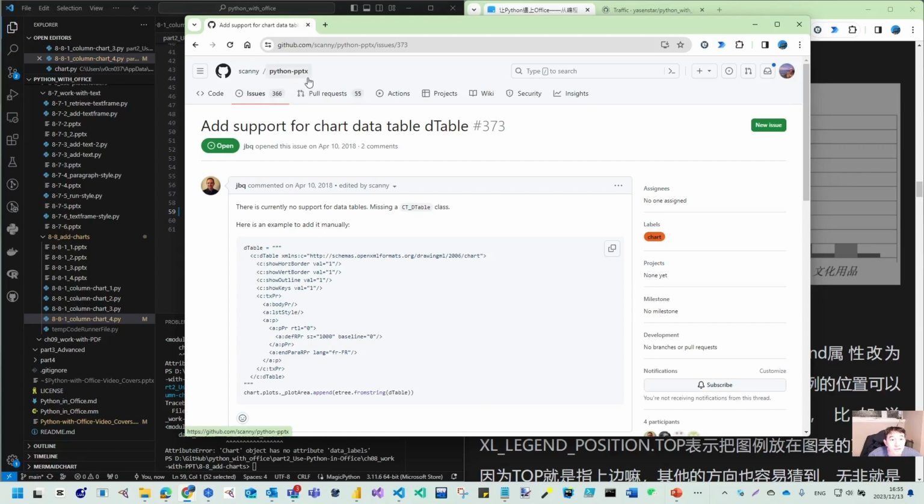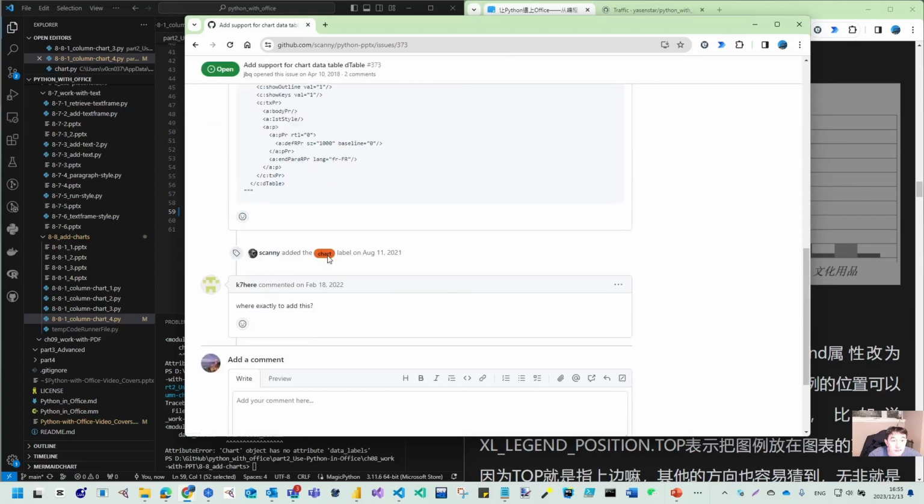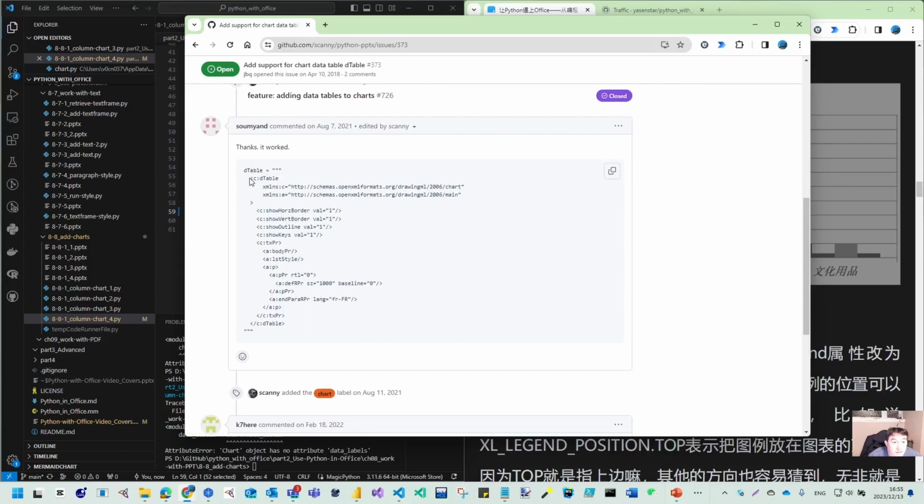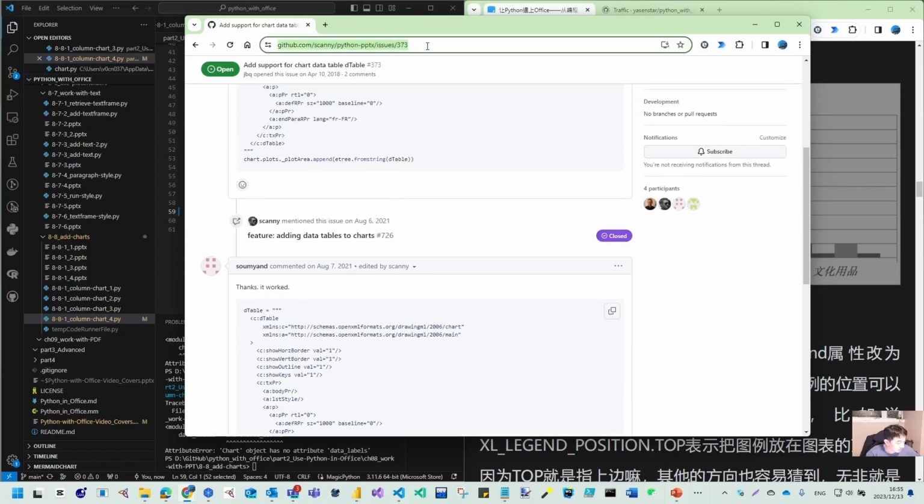Within the project for python-pptx, there's an issue request here, and it mentions some work we can try to do.